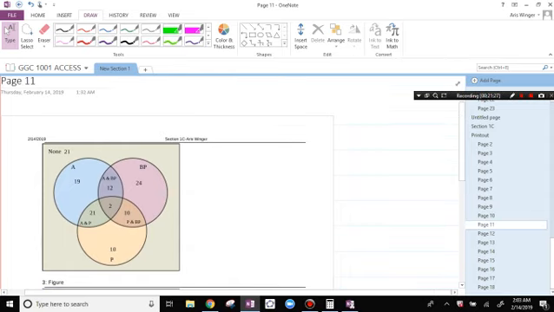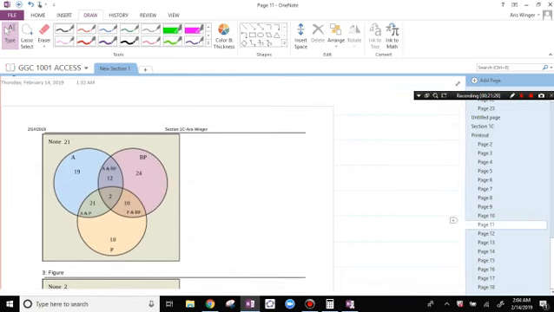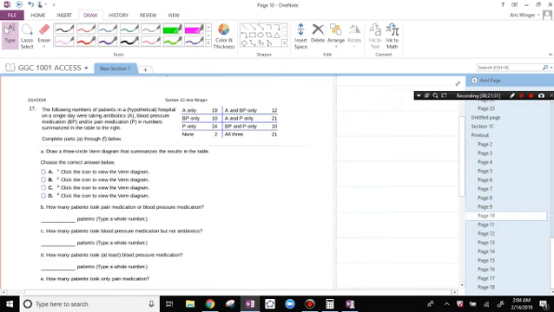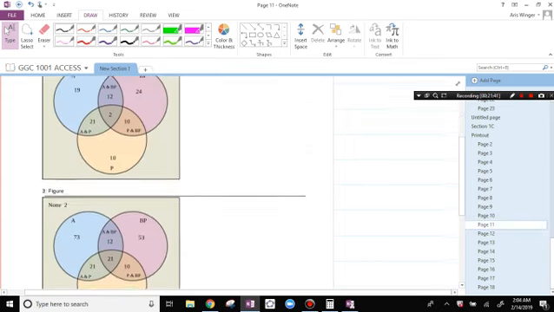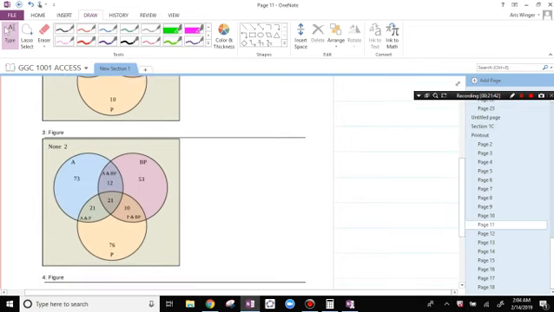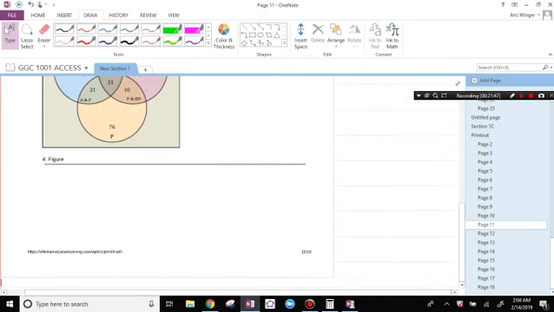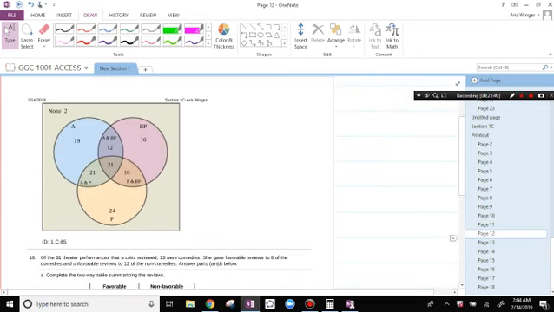I think BP is wrong. What's in B and P? BP only should be 10. And it says BP here only is 24. It's not that one. BP only again is 24. It's not this one. And so that means it must be D. BP only is 10. And then you can move around and get the other ones.